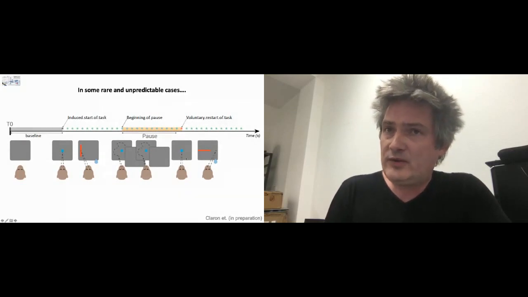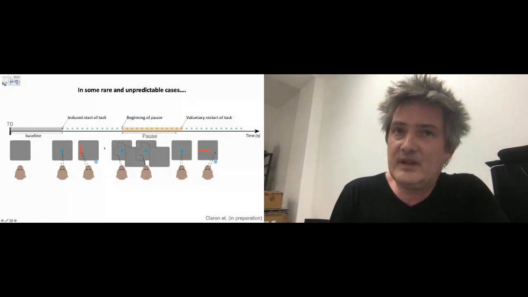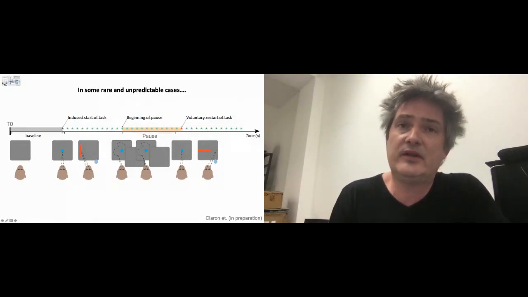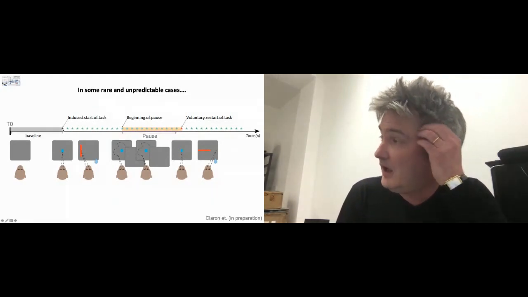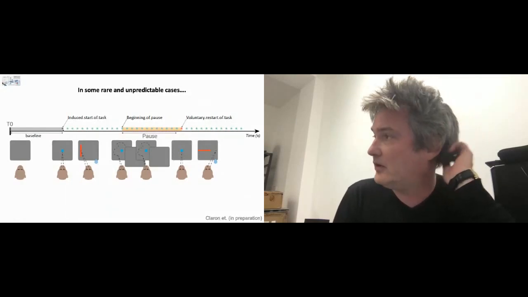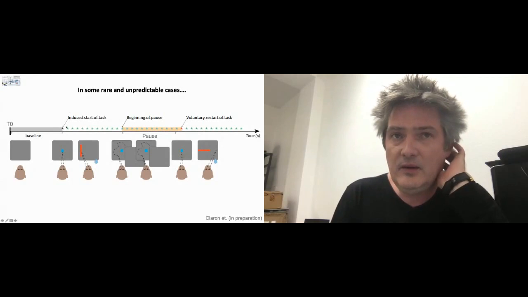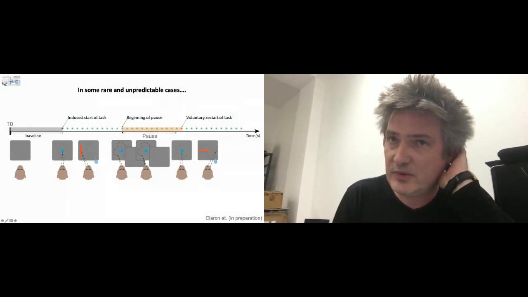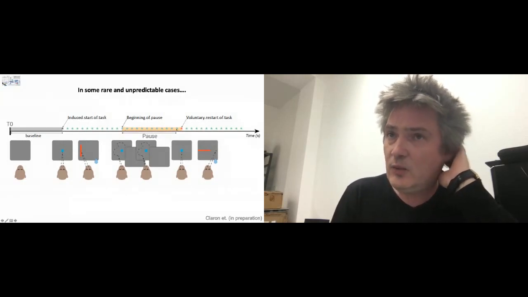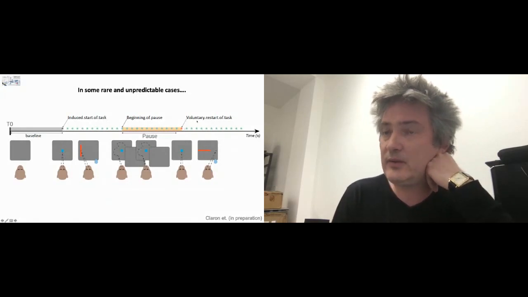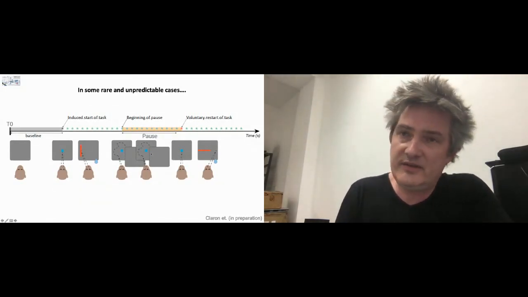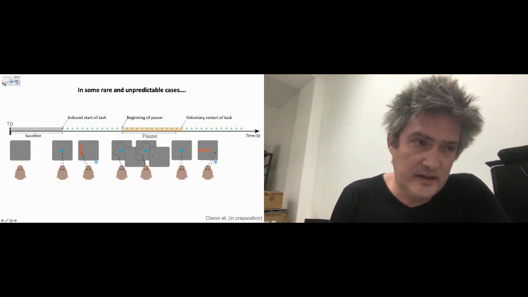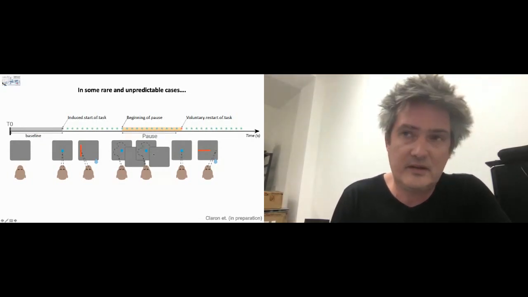And so what we have been interested in looking at is comparing these single events. First, the first trial, when the monkey starts to be instructed to do the task, then the response when the monkey begins the pause, and then when the monkey starts to voluntarily restart the task. Between all this time of pause, we did not instruct the monkey differently. There is nothing we present that is instructing the monkey to restart the task. So this is really important.